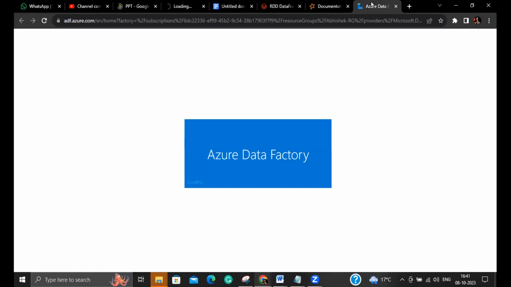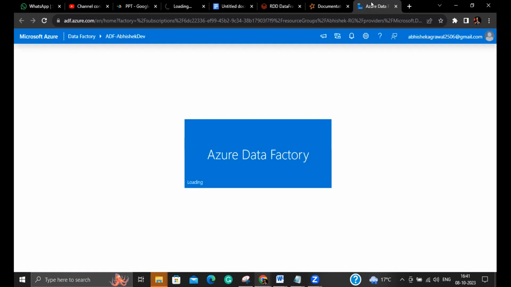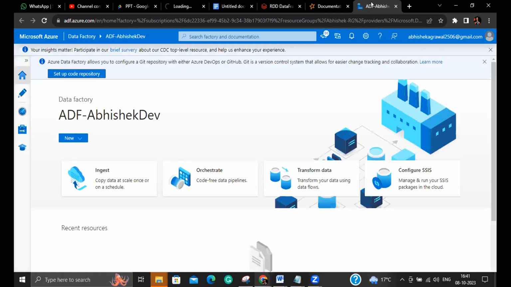And also we will understand the difference between a data lake and a blob storage, which is also an important interview question. That is what we'll understand now. And then we will understand how to move the data from an on-premise server to the data lake using data factory. That is what we'll understand after that.